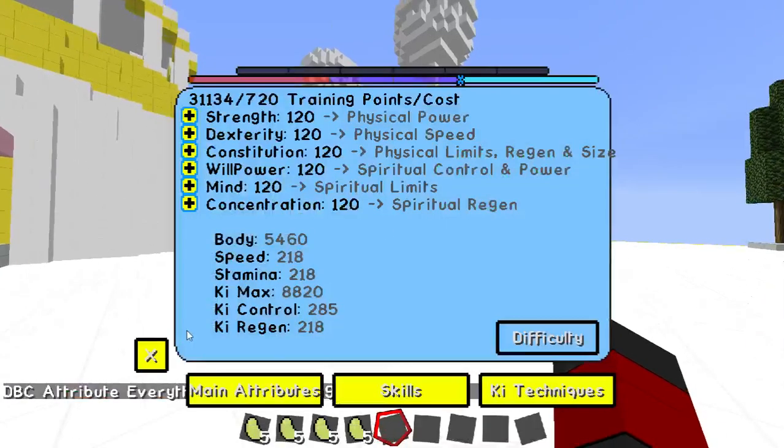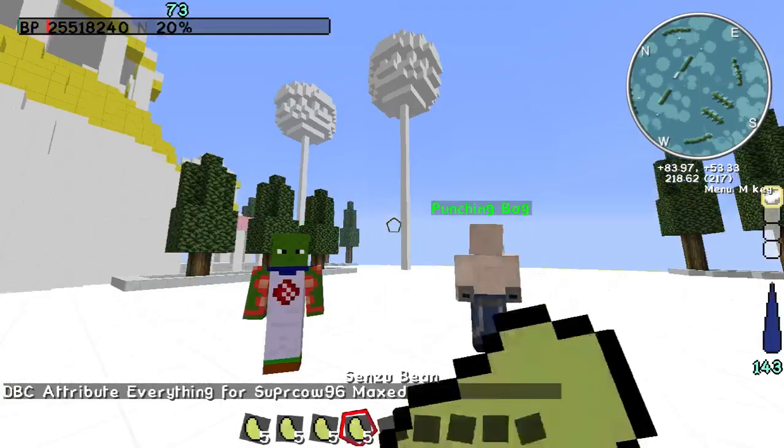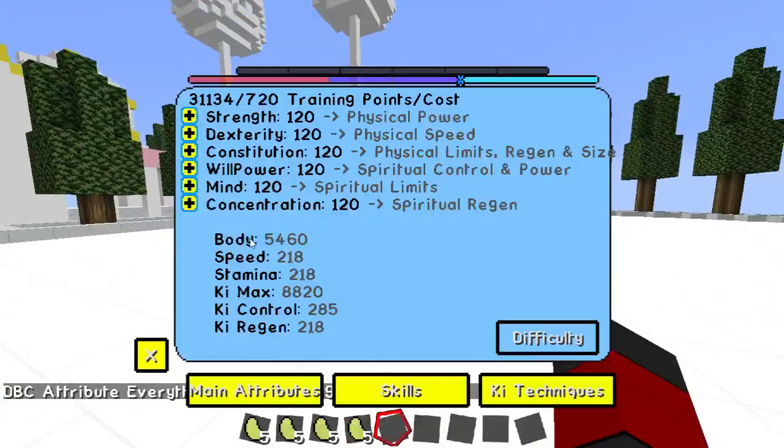So if you go here, let me get a sense of being real quick. The Namekians have the same body as humans, but they have less speed than humans and the same stamina. Which is kind of weird. I think Namekians should have the best stamina. They should have the best regeneration. But they still suck. Ki max is really high.